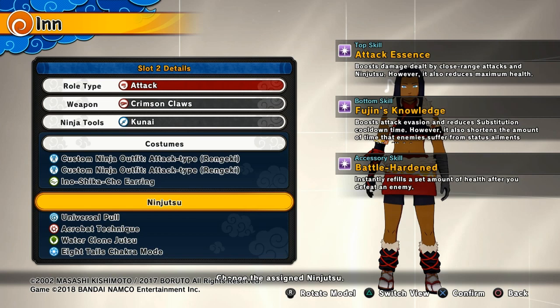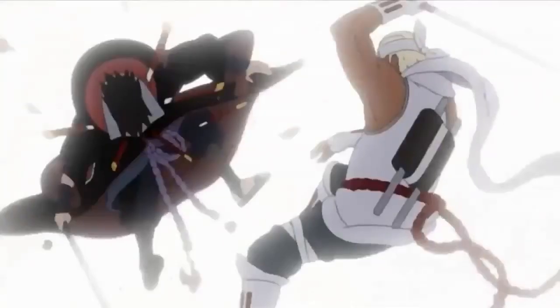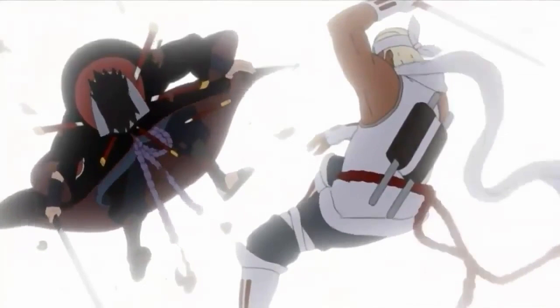And for my accessory, I'm using Battle Hardened. The jutsus I'm going with is Universal Pull and Acrobat Technique. Watch how I pull this thing off. For my substitution, Water Clone. And for my ult, 8-Tails Chakra Mode. First, I'm gonna float and fly like a butterfly. Then I'll sting you like a killer bee.